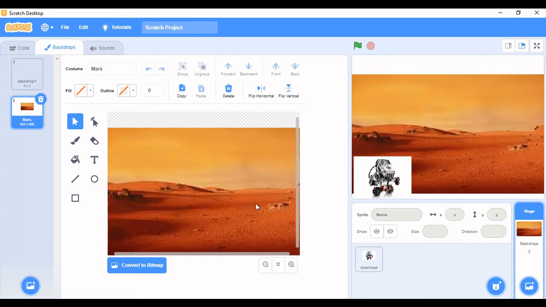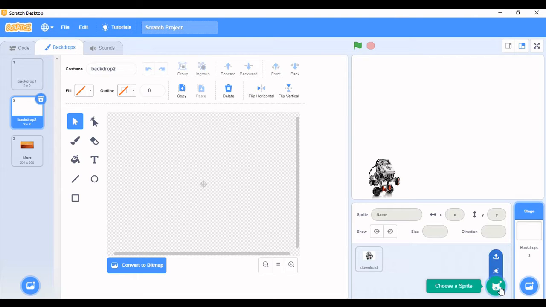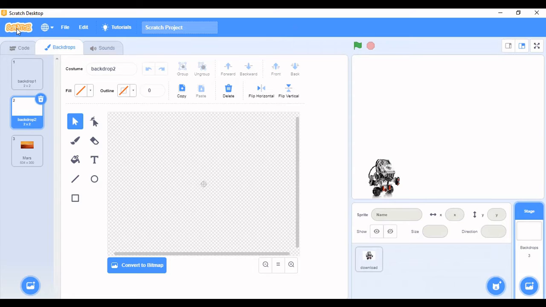So my other interests are, I like technology. So what I'm going to do is copy or duplicate this one, and I'm going to change the name, because what I'm going to import now is, I love technology and robots.